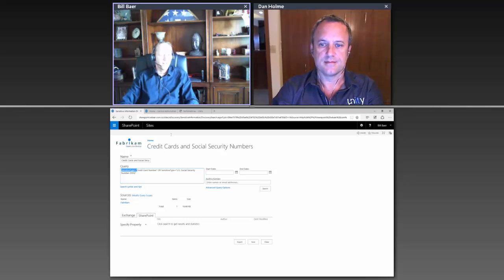And then you'll have to crawl the content initially before you can actually discover it, because eDiscovery is all search-based. But it's a pretty cool feature, and once you start playing with it and you start understanding how to compose queries, it becomes very powerful in respect to how you can discover information.